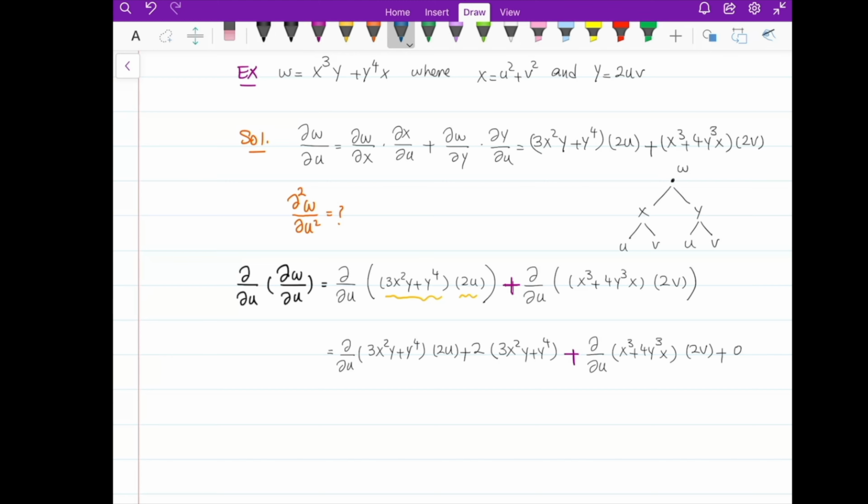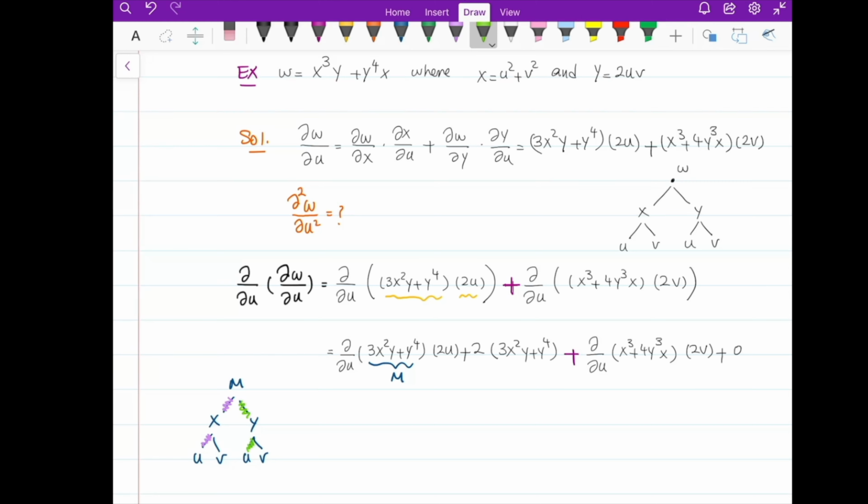Okay, so for that, look at this function. I'm gonna call this one m. The function m, as you see, is a function of x and y, and both x and y are functions of u and v, because x is u squared plus v squared, and y is 2u plus v. So for finding derivative of the function m with respect to u, I can go along this path, or I can go along this path, you see.